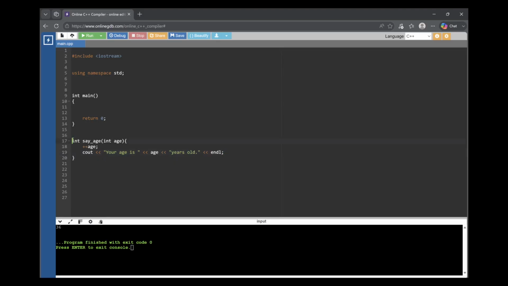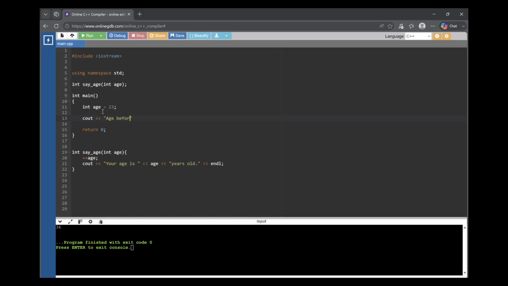So far, since we have this at the bottom, we'll go ahead and copy this and paste the function up here, semicolon at the end. And what we're going to do is this, say int age equals, we'll just put a number, so let's say 23. And we're going to do this, say cout, age before function is, age, endl.